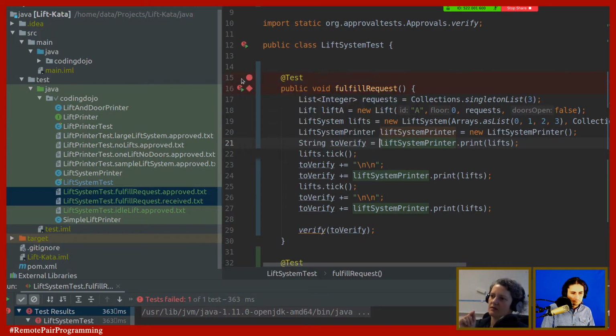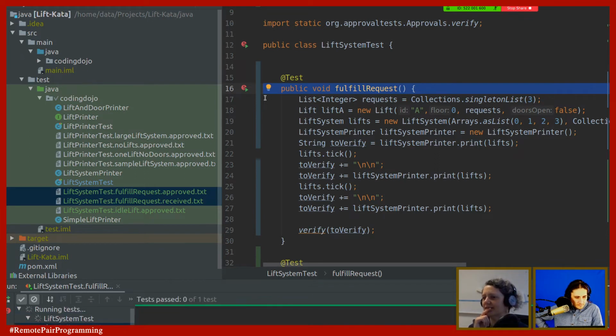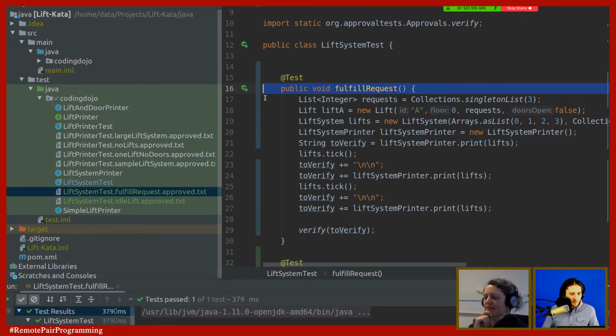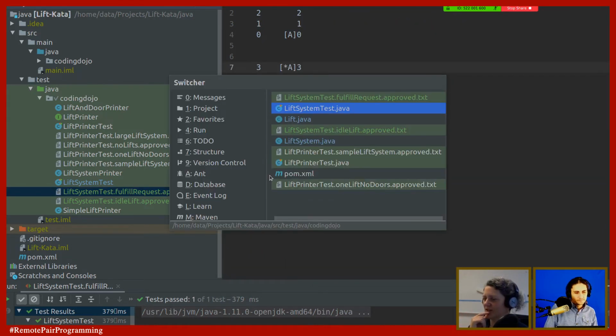Maybe that's going to work. Come on. I don't want to put breakpoints. Okay, test passed. Yeah, but that just means we didn't change anything, because we approved it when it wasn't. I was expecting something to change there. So that didn't work. It's still not opening the doors.